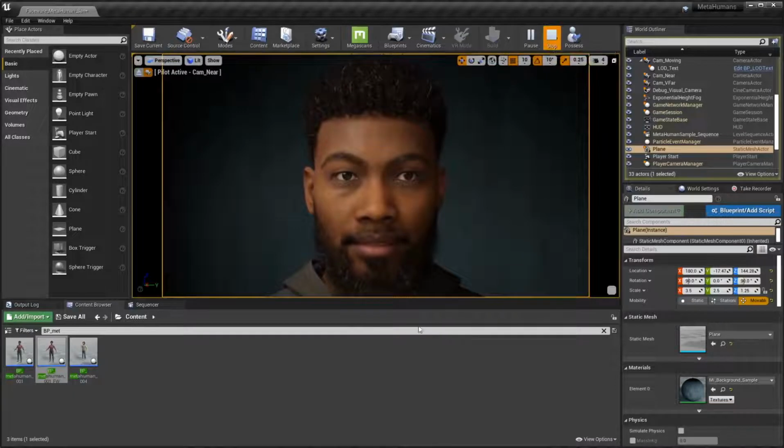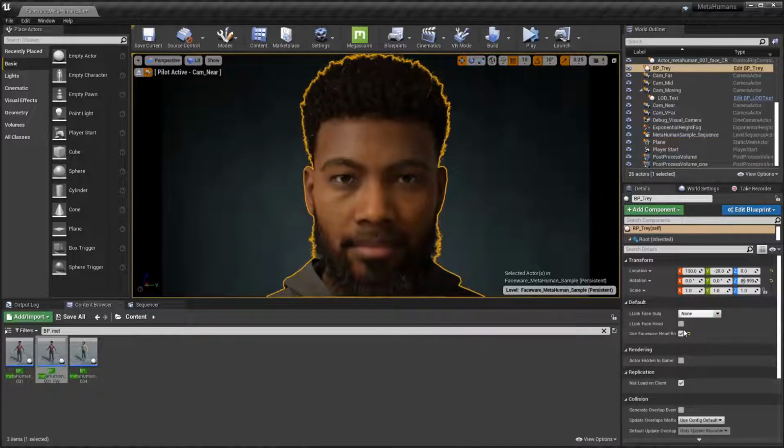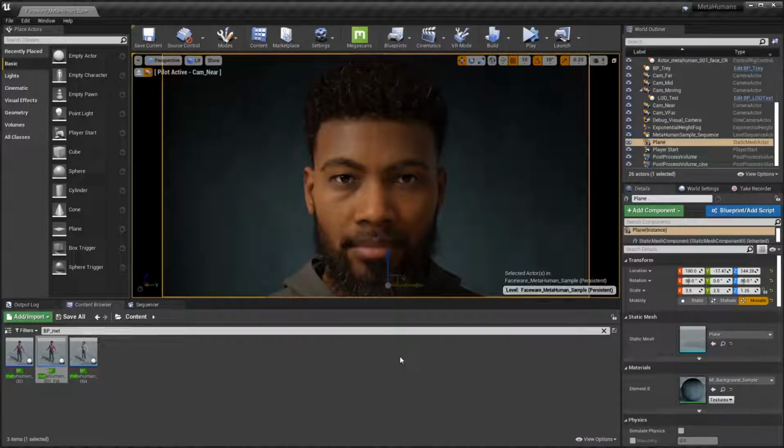Once you do the motion capture, if you're using a suit like Xsens or something like that, what you want to do is turn off the use Faceware head rotation. The best thing to do would be to have a face camera that would capture you directly without any head movement, and you'd use the Xsens suit or whatever you're using to drive the body itself, which would drive the neck and give you that kind of rotation. A lot easier and a better result.